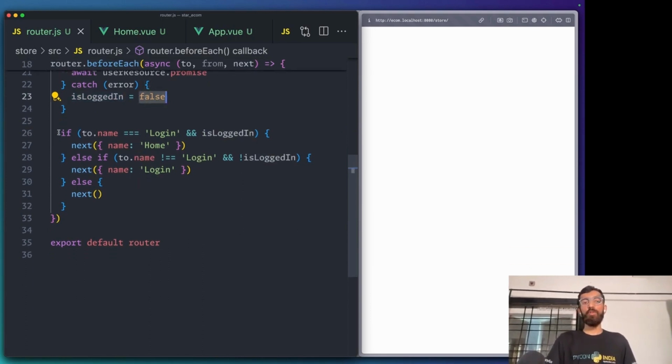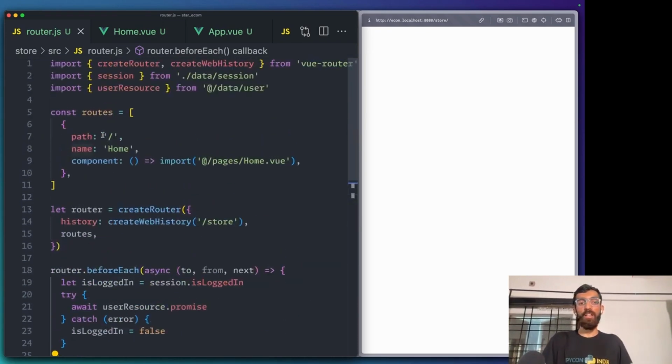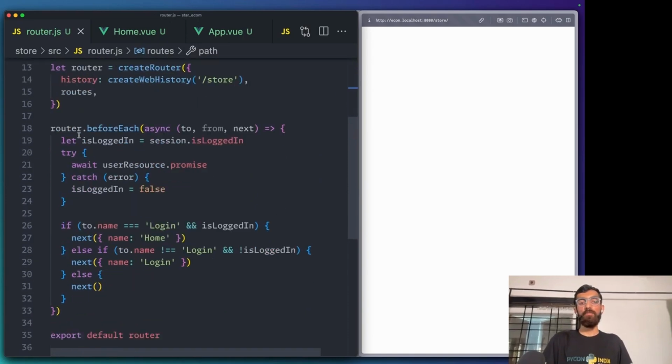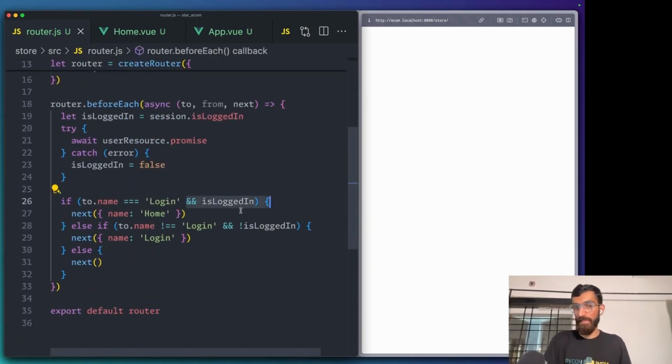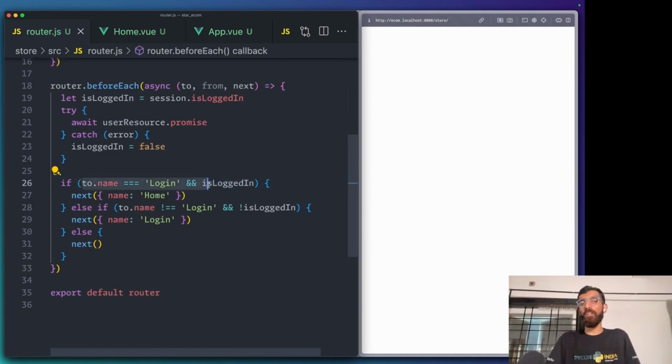And now we come to the if statement. If they are visiting the login page, right? To is the route, so route has a name property, path property that we have defined here. We deleted the login page. And if they are already logged in, see, makes sense, right? As a user you also know that if you try to visit the login page and you're already logged in, we are saying throw them to the home page.